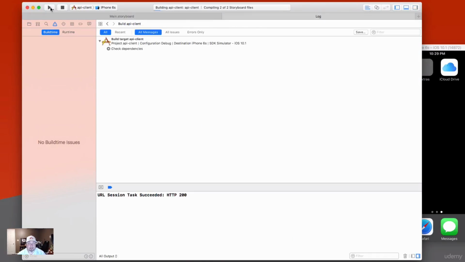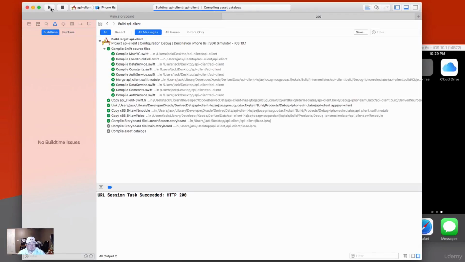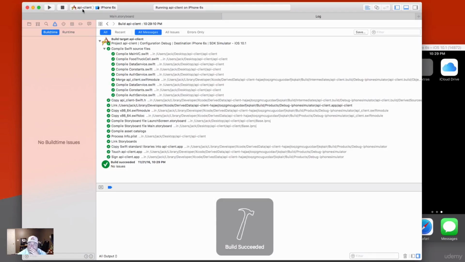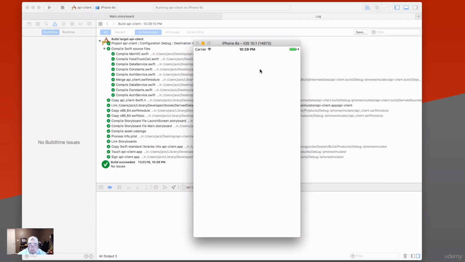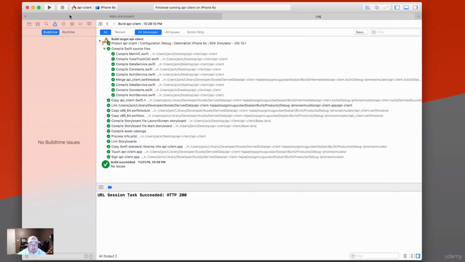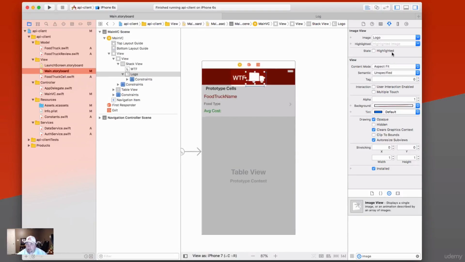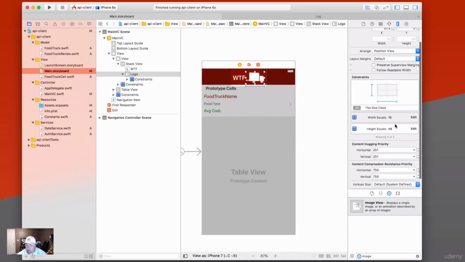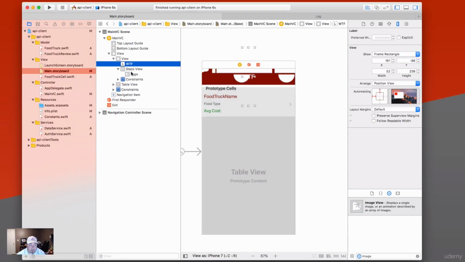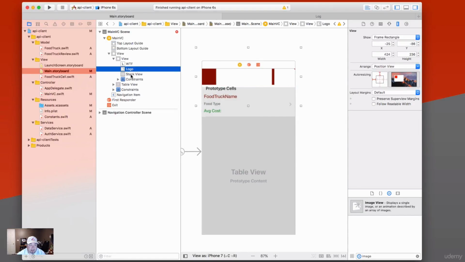Let's go ahead and run it again and see what we got. Okay, that's too big. So let's come back over here. Let me adjust these constraints a little bit. Let me just delete those. Whoa. I need to get rid of the stack view until I get that worked out.